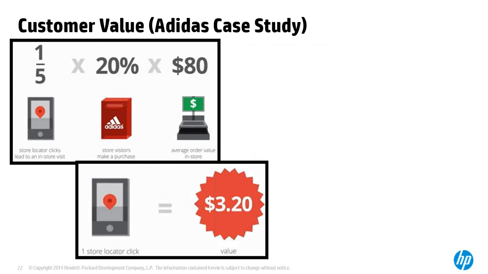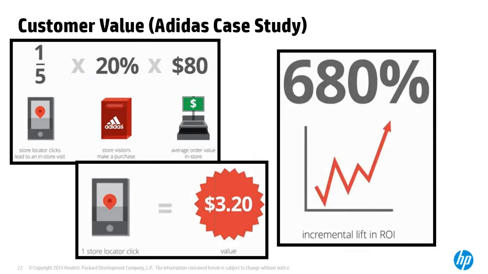So as we build on to the third component and the last one on this slide, what you'll see is there is an incremental lift in ROI that this store locator component within their mobile app was able to contribute to the bottom line of Adidas. And it was to the tune of 680%, which is quite significant. So now, as I look at this from a business value, from an ROI perspective, yes, we started the conversation with the practical how-to for mobile, but now we're able to translate this into real dollars of revenue. And again, this is the Adidas case study that they did. But when I look at, well, what if you could get the store locator clicks to a lower ratio?